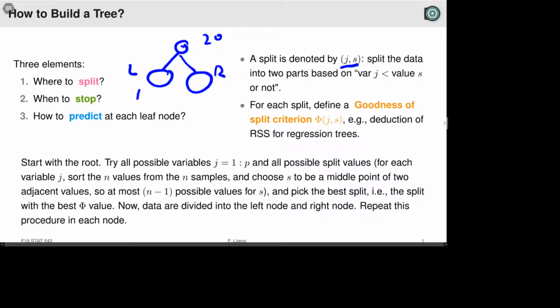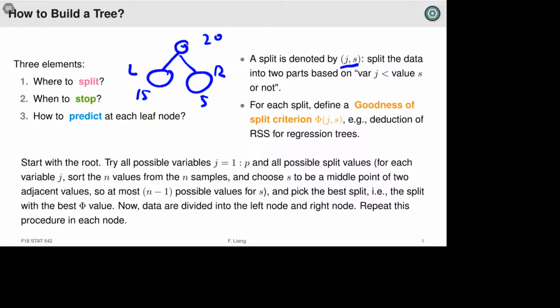And then we can look at if we're going to apply a split, divide the data into two groups, 15 on the left and 5 on the right. And again, we're going to predict with the average for all the observations in the left node and the average of all the observations among the 5 on the right. So we have two mean values now. So we do our prediction. We can calculate the residual sum of square, which is a cumulative residual sum of square from the left and the right.